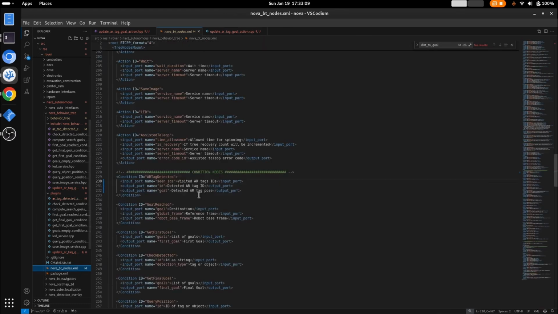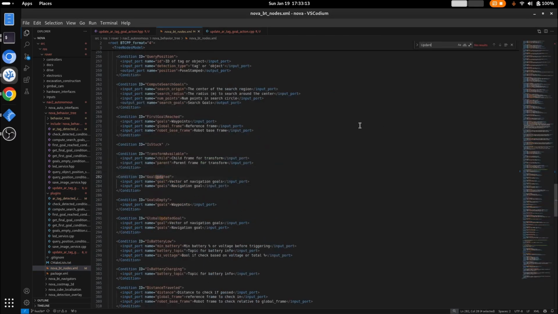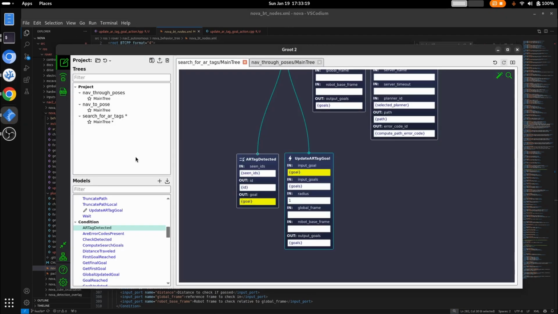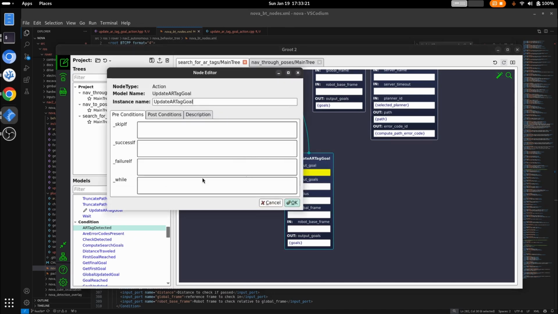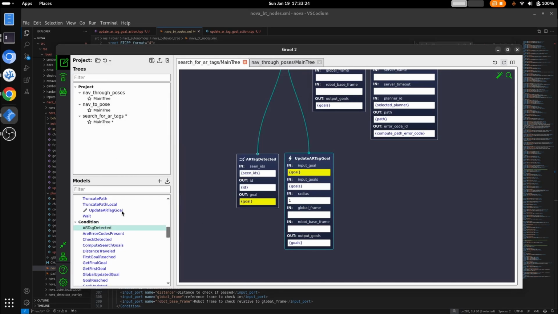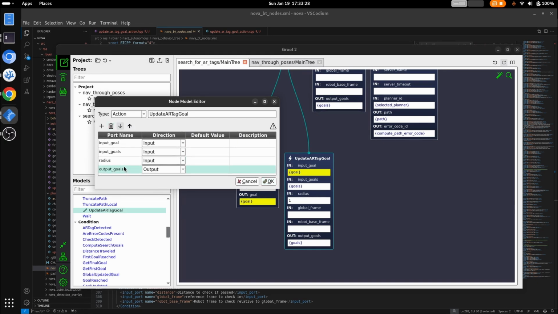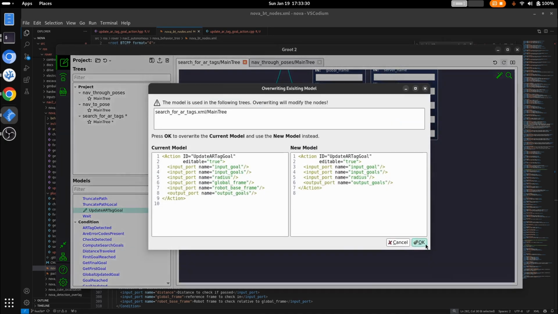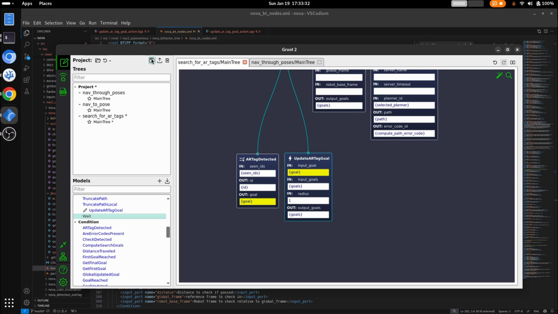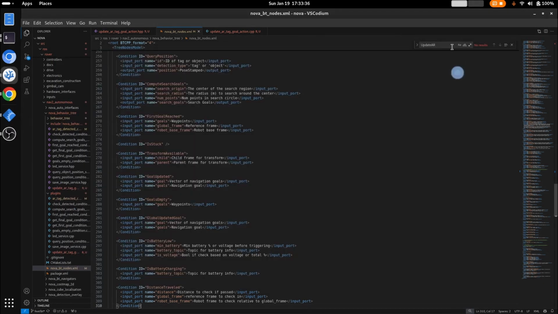I'll go ahead and edit. Oh, I haven't added update. No, it should be in here. Oh, I haven't saved it yet. Let me go ahead and actually remove it before I save it. Okay. And save. Great.